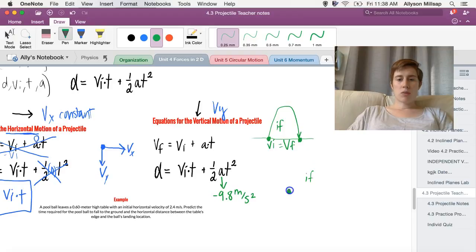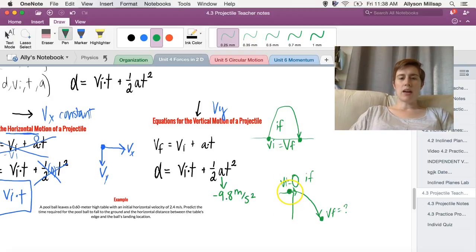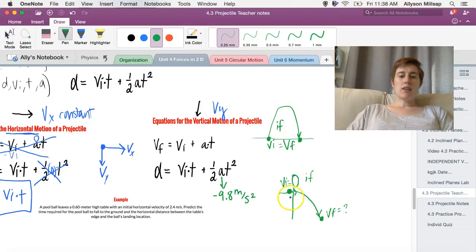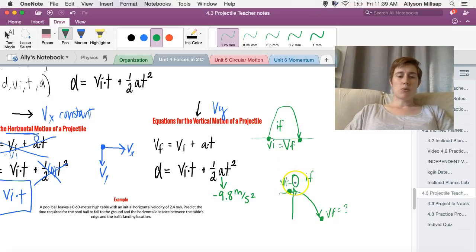If you're being thrown atop something and being thrown downward like that, your final velocity, you're not going to be sure what that is, but your initial velocity in this direction will always be 0. Okay, because see how if it's being thrown here, its first speed is in the leftward direction. There's no speed up or down yet. Okay, gravity doesn't play on it immediately. So if it's being thrown downward, your initial velocity will always be 0.